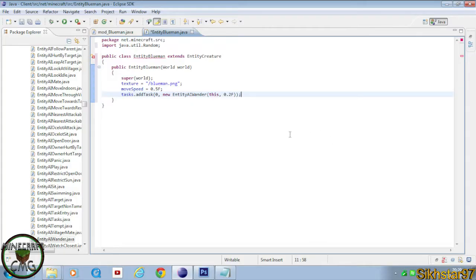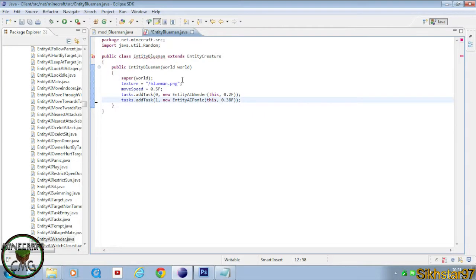The next task we're going to define is the panic one. So that's when the entity hits it, or you hit it, or another hostile mob or another mob hits it, and what it does is panic. So we're going to click enter, and copy and paste this. Then we change the 0 to 1 because it's the next task. AIWander needs to be AIPanic, that's what it's called. These things are coincidentally the same, so this, what's doing it, and then the speed, and we're going to put that faster, so 0.38f, but we're not going to make it faster than the move speed. So that's your second task defined, which tells the entity to panic and how fast to do that when it's attacked.